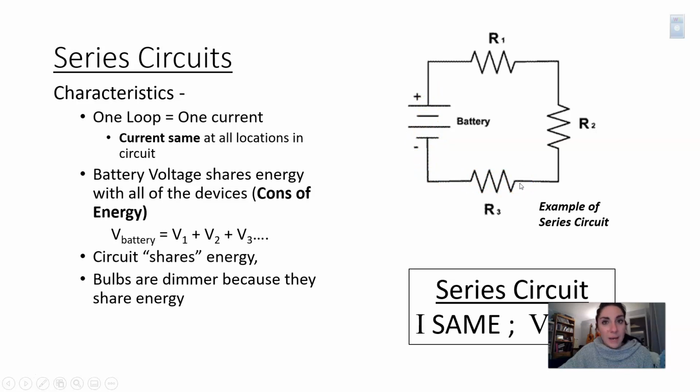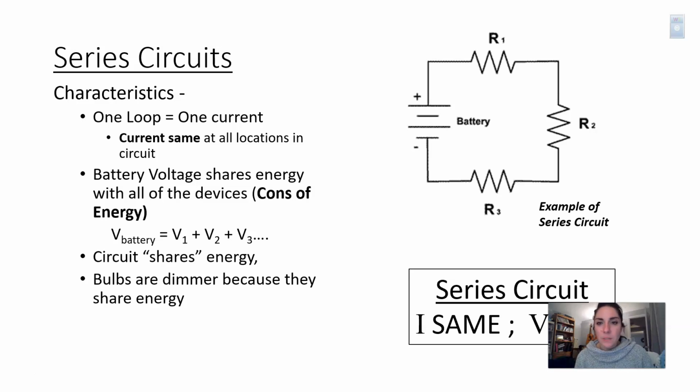The only way that could happen is if there's another path for these electrons to go through. If you think about it, it would be like the electrons speeding up and then slowing down. Same thing with a river: the only way the river is going to change its speed in any one location is if the river breaks off. So it's a similar concept here.